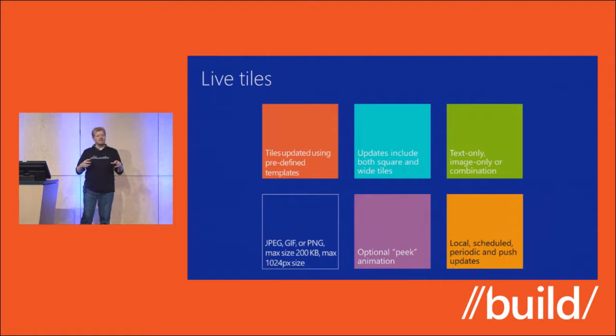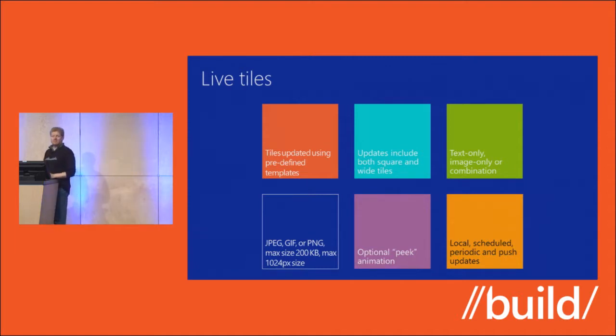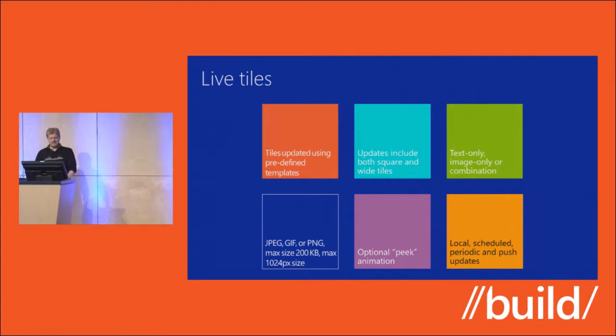So by limiting what you can actually do on the start screen, and there's 40-some odd templates you can use for tiles, and some templates you can use for toasts, by putting that limit on there and having the system control the animations that are happening, you get a much more unified view that's much cleaner and informative and doesn't cause epileptic seizures in people that are looking at all this jarring information. It's actually bringing it together in a way that makes really good sense.